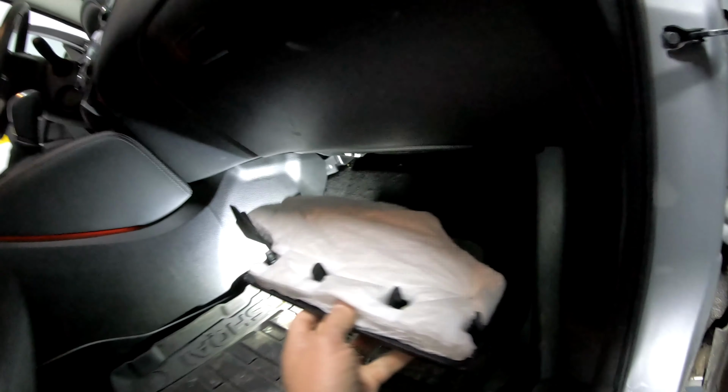So what I'm gonna do, I'm gonna remove just these two sides first, and then I'm going to remove these clips like this. I can lift this up. I'm gonna do the same on the other side. So you have to take this wire off, unplug it, lift this up a bit with your screwdriver, get access to the second screw, which is right here. This was the first one, this is the second one, and as soon as I released the second one, the panel came off.